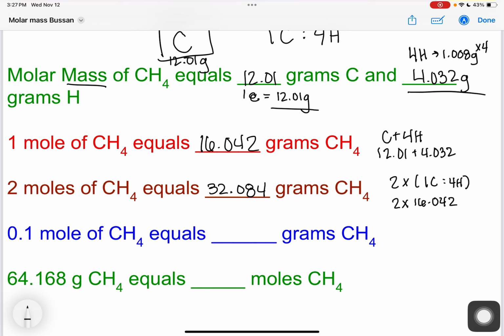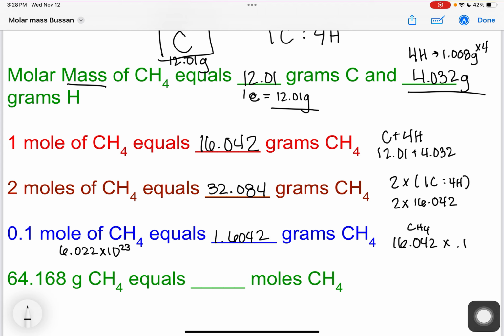Now, 0.1 moles of CH4. Now, what am I going to do this time? When we were talking about this before, we always said you can't have 0.1 of a molecule, right? But in this case, we're talking about that huge gargantuan number, that's 6.022 times 10 to the 23rd, which means I can have a portion of that. So I take my answer and I say, okay, my mass is 16.042 for CH4. This is my CH4. Just multiply that by 0.1 and I'll know how much that weighs.